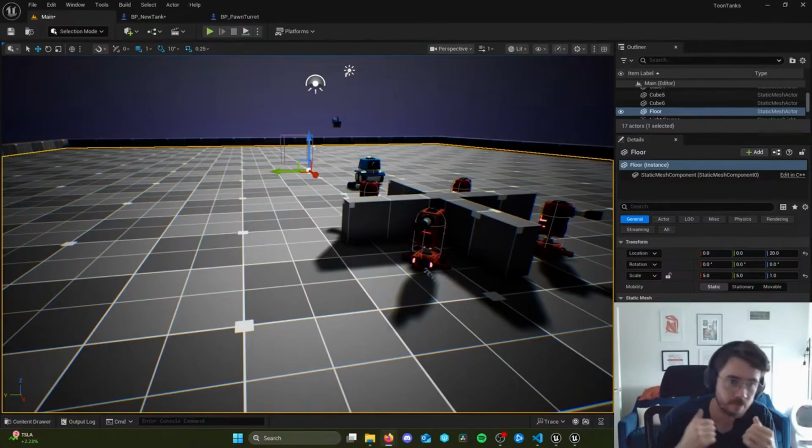So in summary, we learned what sweeping is and how we can enable that so that our objects do not pass through one another. We added an actor local rotation, and we did this implementing a turn rate that we could adjust in the details panel in the editor to make development a little bit easier. Great job. We're now moving the tank.